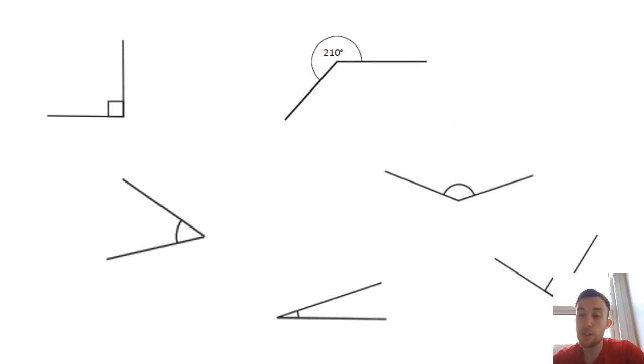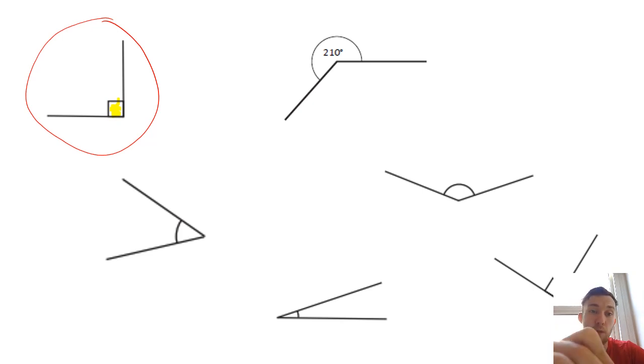Okay, next I'm going to go through, using that knowledge of the angle family, a few angles and try to work out which type they are. We're going to start with this angle here. As we can see, it has a square in between the 2 lines. When there is a square where they meet, where they're perpendicular, that means it is a right angle. I'll use the abbreviation RA. So that is a right angle.